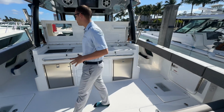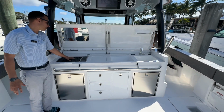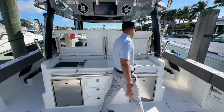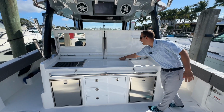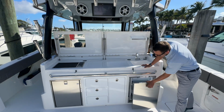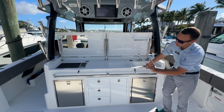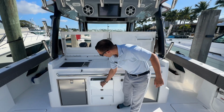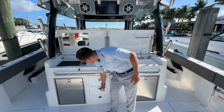Now this boat is optioned with the summer kitchen. With the summer kitchen, you get a nice Kenyon grill, a prep station when you're out fishing, and a sink. On top of that, we have nice drink holders over here, and if you have knives or anything, you can drop them back there. Nice Isotherm fridge that also has a freezer, and you have one on the starboard side and port side. Got a nice trash receptacle, and drawers where you can keep paper towels or your tackle items.